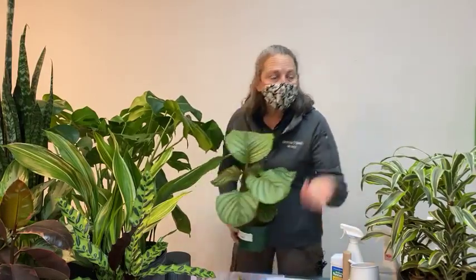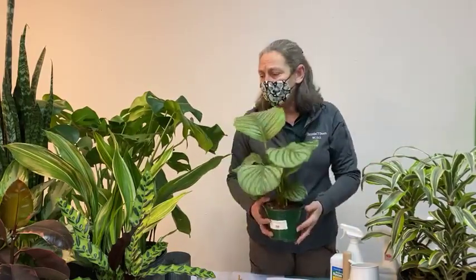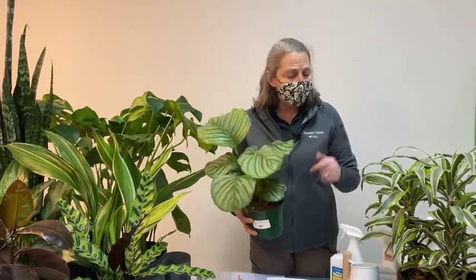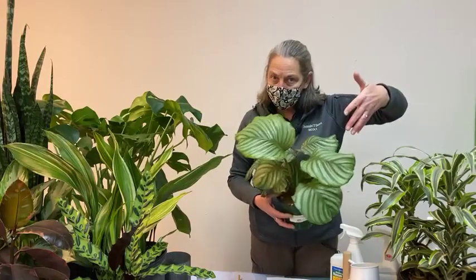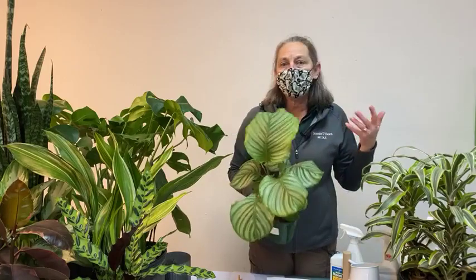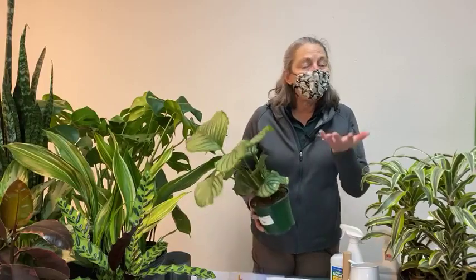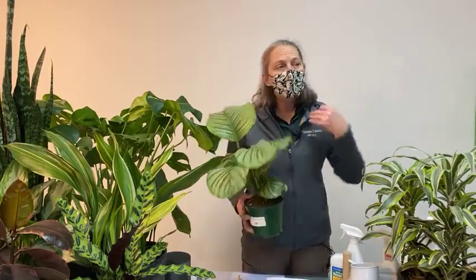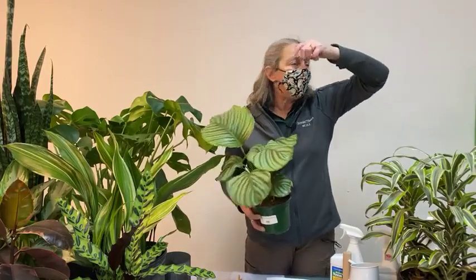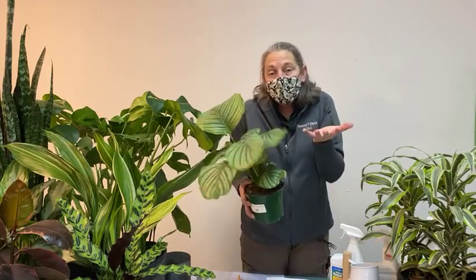So pebble trays, again, check our website. We describe what pebble trays are all the time, but pebble trays can help, especially with smaller groups of plants that can live together. You can cover needy plants occasionally with domes or cloches, or some people are now using these beautiful IKEA display cases. If you come into our garden centers, you'll actually see them. Glass on the outside, and, you know, those IKEA hacks, there's a way to put grow lights into them. And once you close that up, it's like a little greenhouse in there.